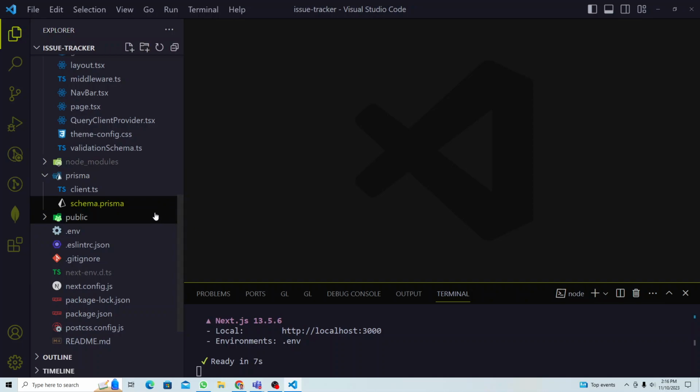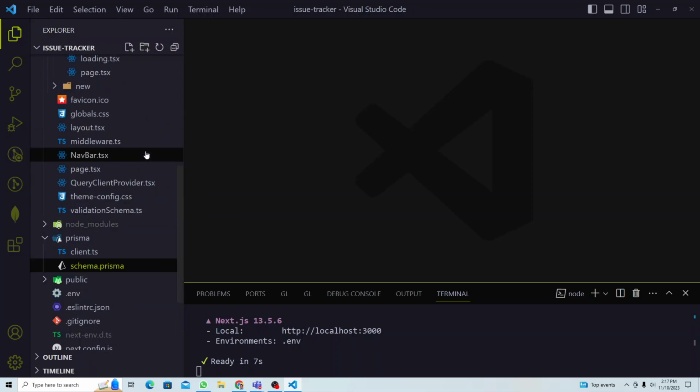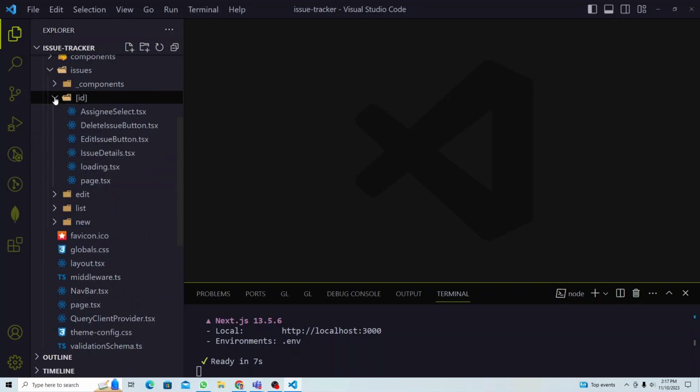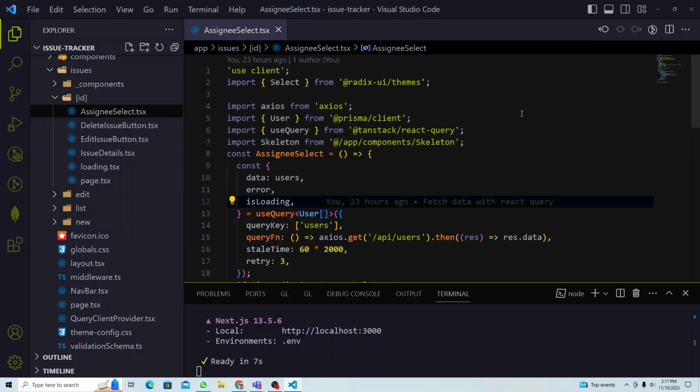So the next step is to work with the select part, where you select the user and then you want to update, right? Call the API and update that ID to the database. So how are we going to do that? That is the next thing. So let's go back and find our assign select right here.